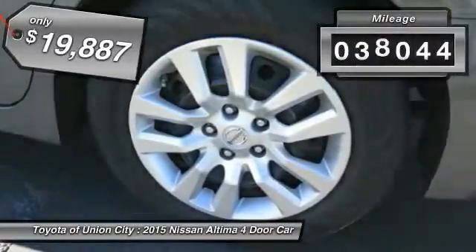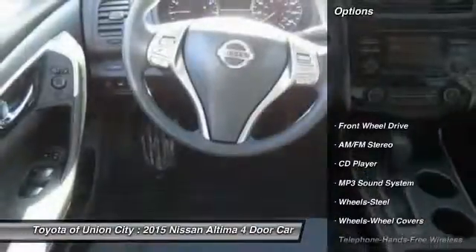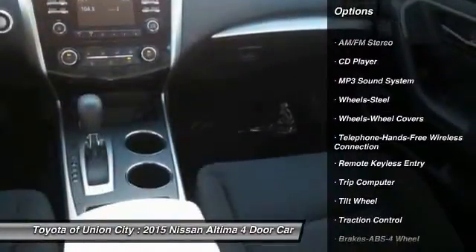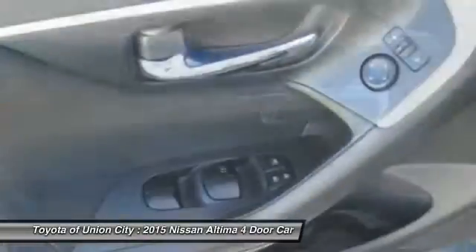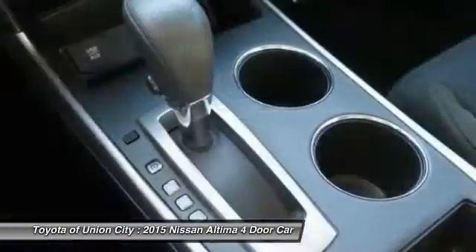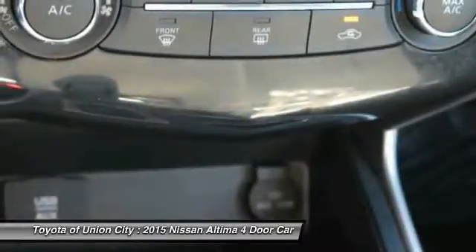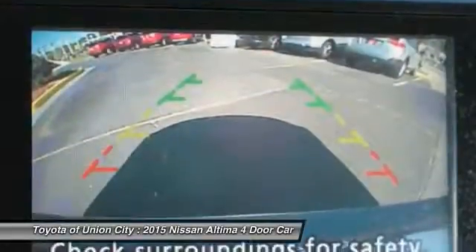This vehicle has less than 40,000 miles. Here are some of this vehicle's great options: traction control, anti-lock braking system, Bluetooth wireless data link for hands-free phone, air conditioning, front power steering, cruise control, AM FM stereo radio, FWD, rear defrost, trip computer. If affordable style and reliability are what you're looking for, this vehicle couldn't be more perfect — drive it today.